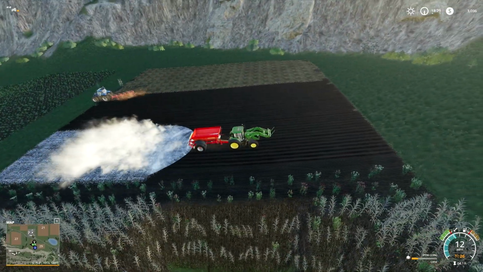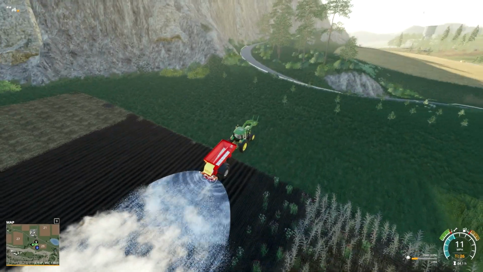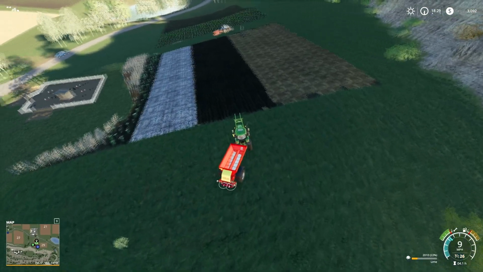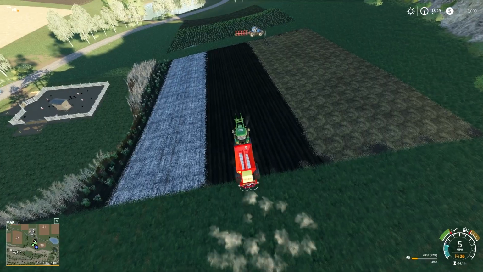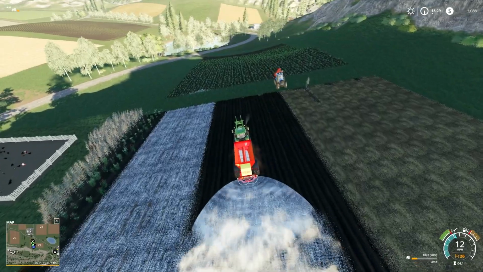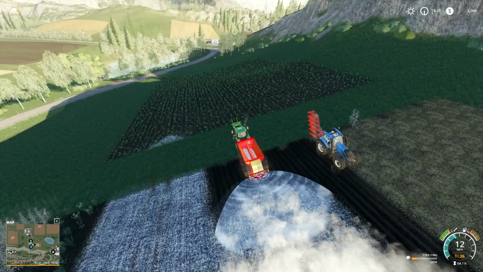So anyway, get this lime down. The plow is so insanely slow, which is why I turn it off. So we'll do this pass and then wait, I guess.